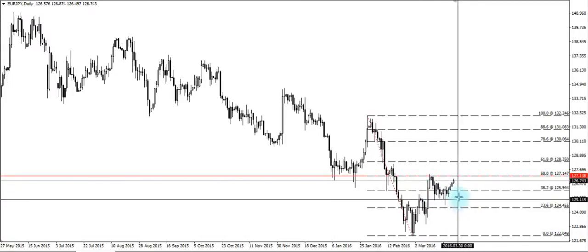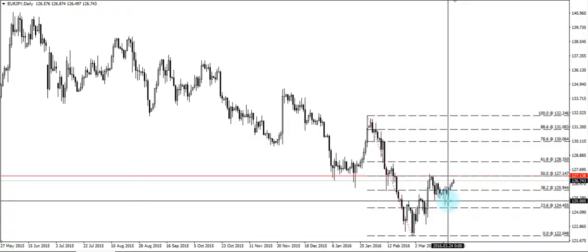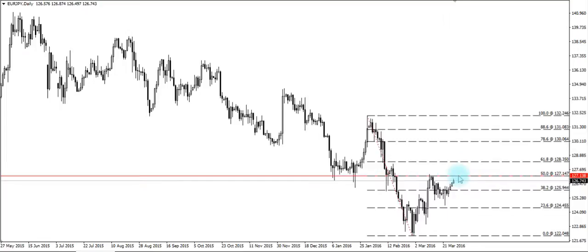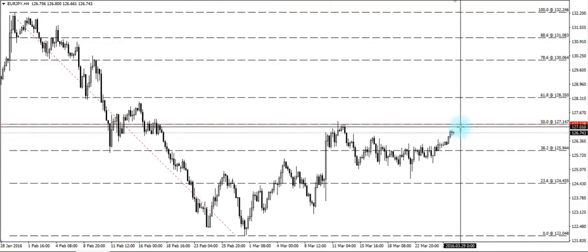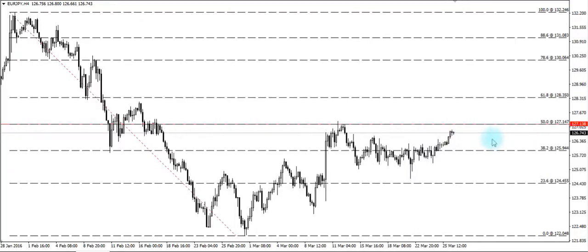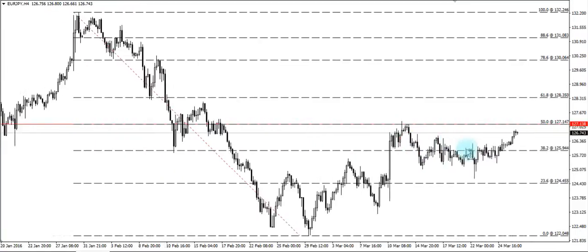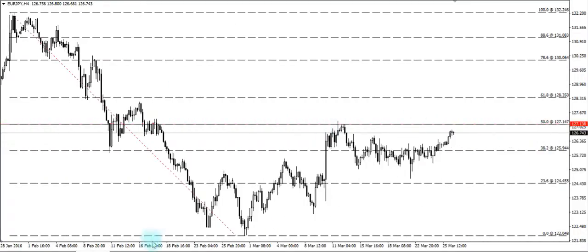However, we have right now seen that the price has appreciated significantly and is about to touch the key resistance level again at the price of 127.14, which is at the retracement level of 50%. So therefore, into the 4 hourly chart, as the price appreciates a little bit further and retests 127.40, we will be looking for the sell opportunity. Alright, so that's for the euro against the Japanese yen.